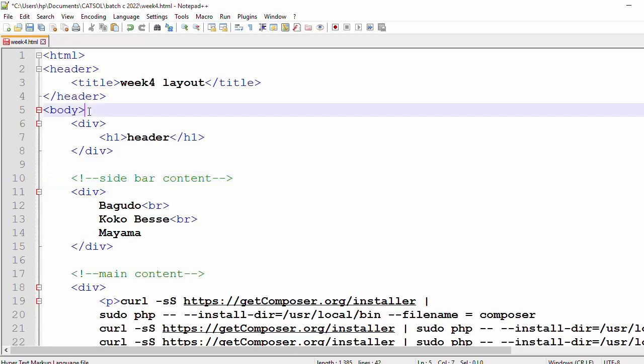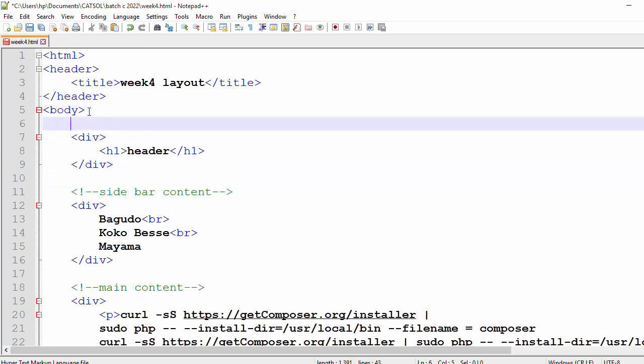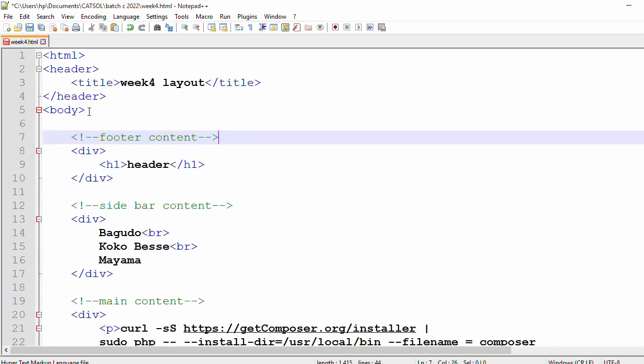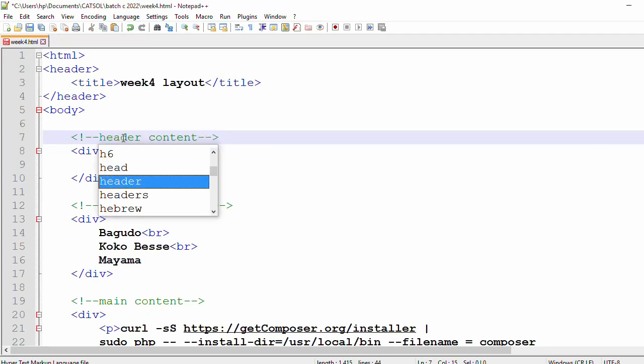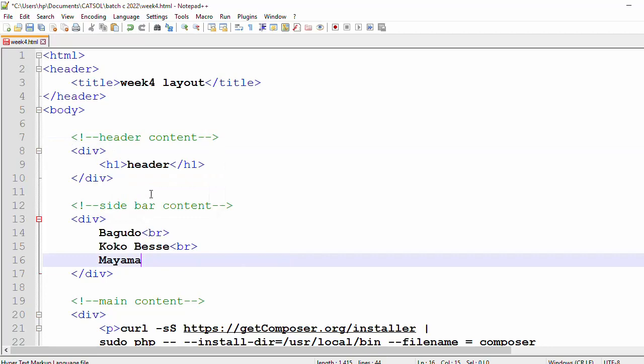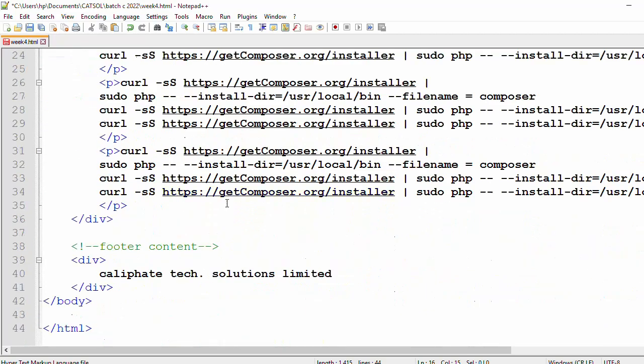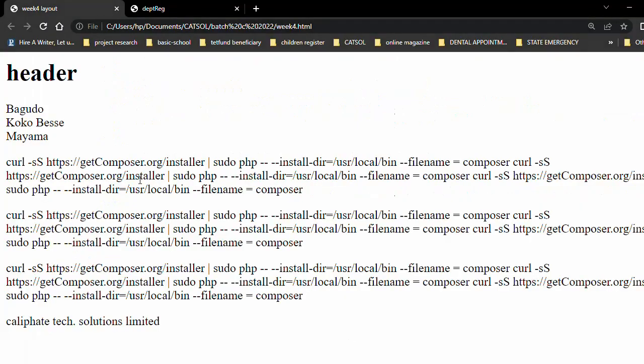I can come here and say maybe the header content there, right? Looking at this code now, it looks nicer. So if you refresh this page, you won't be able to see any changes because we didn't write anything to make any changes there. It's just a comment. It's a good practice to comment your code.